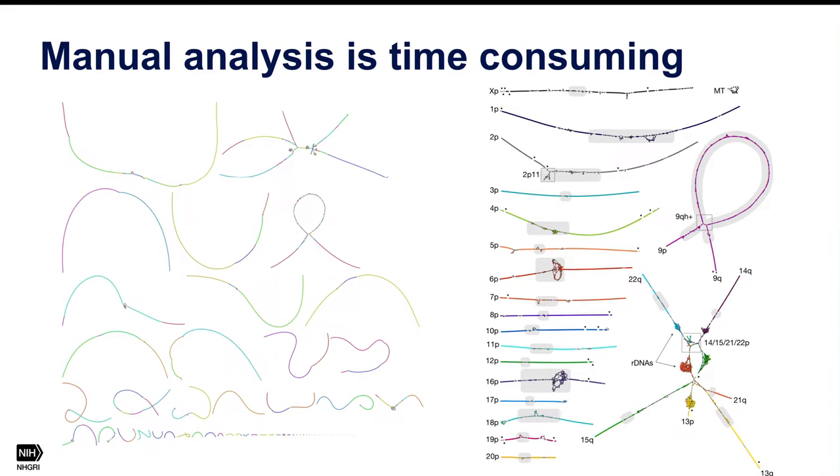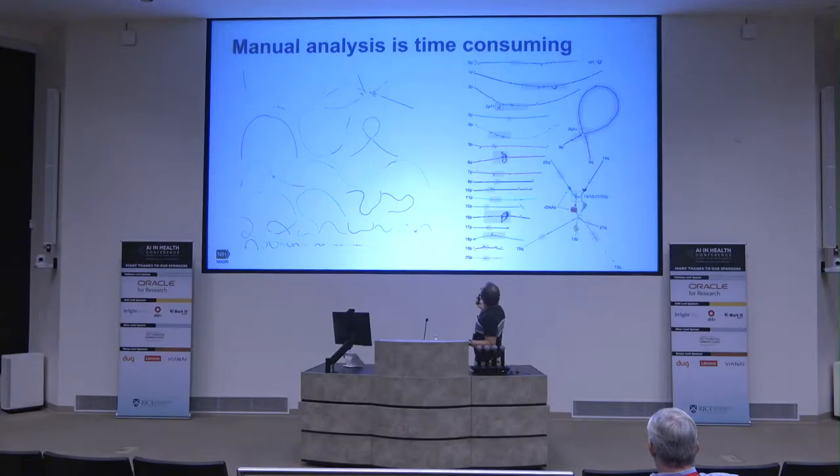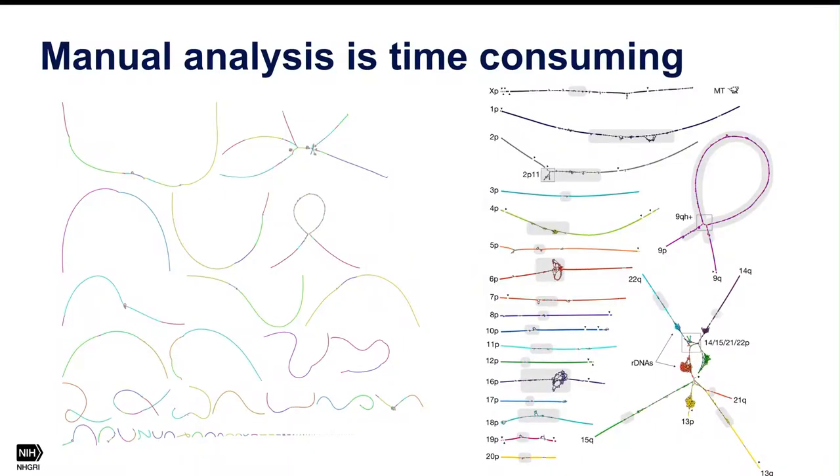And then for all these bits that are in gray, these are the human repeat arrays, whether these are alpha satellite like centromeres or human satellite 1, 2, 3. And so you have to manually go in with ONT data and other manual analysis and untangle this big bit of hairpin-like messy spaghetti structure, right?